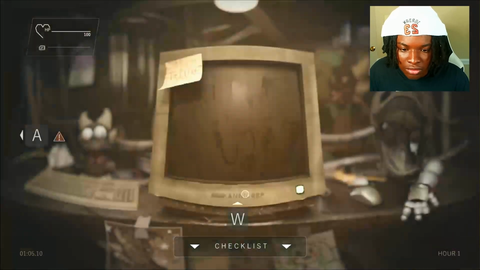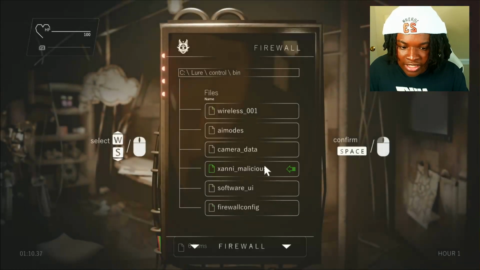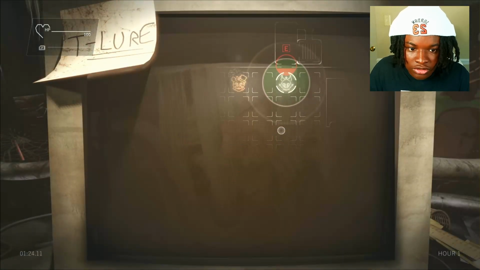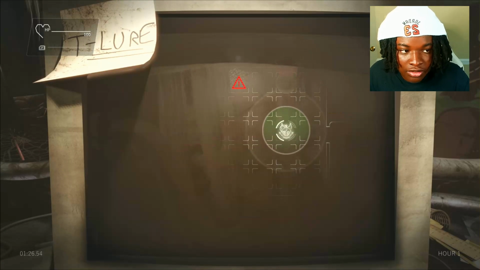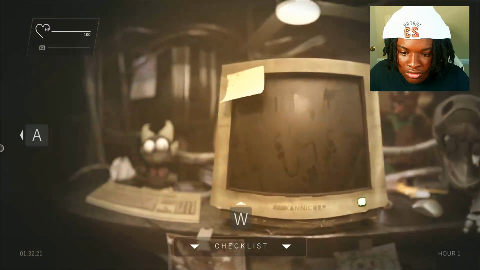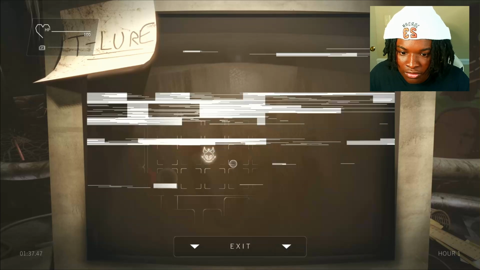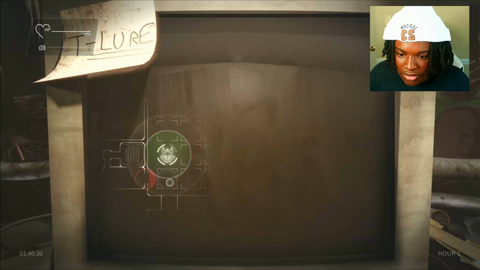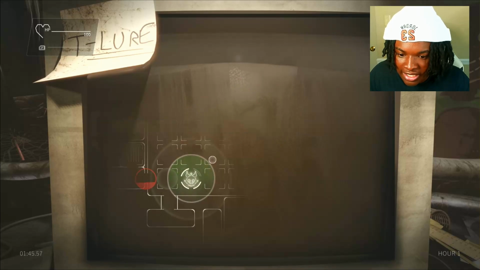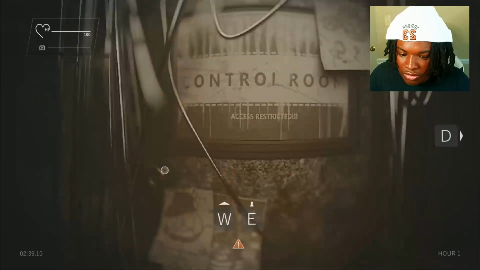Oh my gosh, wait, huh? Oh my gosh, I'm dead. I'm good, right? Oh my gosh. Get rid of the lure. I don't know what I'm doing. Okay, I guess everything is okay. Bruh. What? I'm stuck. I can't move. What am I doing? Oh, okay. Go.